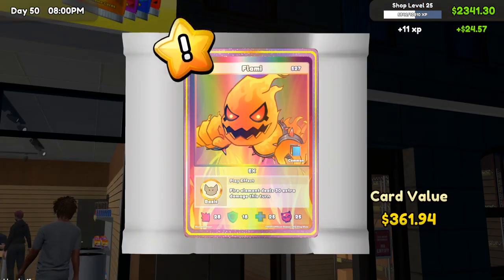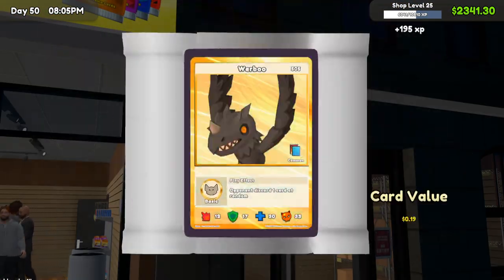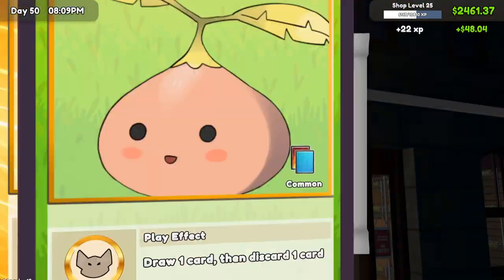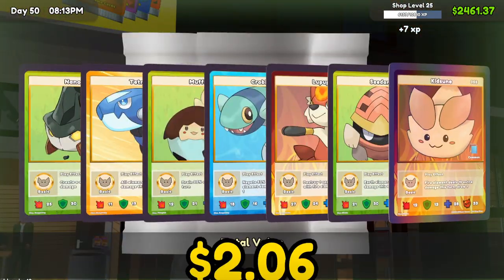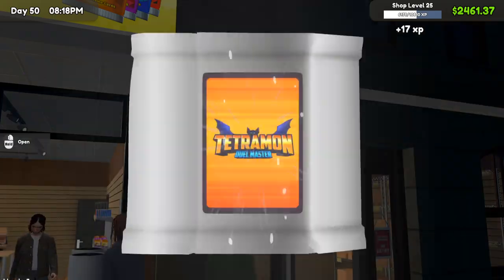I do believe, so... Hey! Flamey! Hey! Crowbib! Two new cards that we needed. That's huge. That is absolutely huge. I do like that. Alrighty.